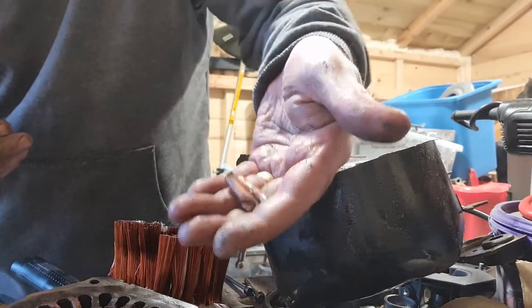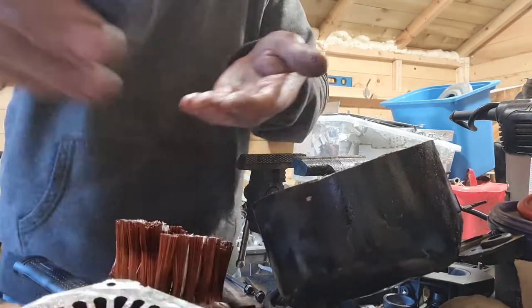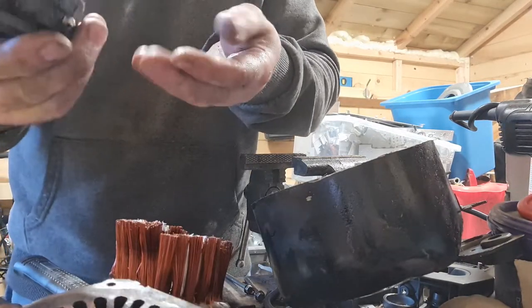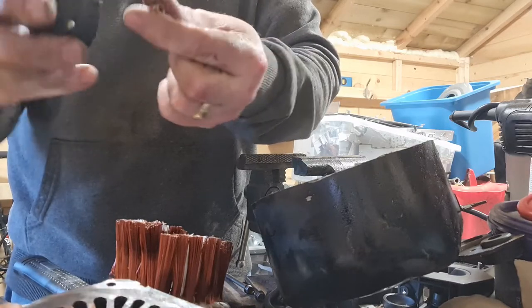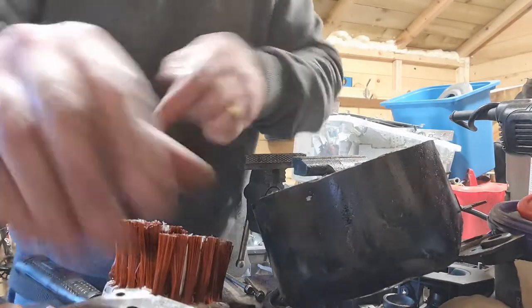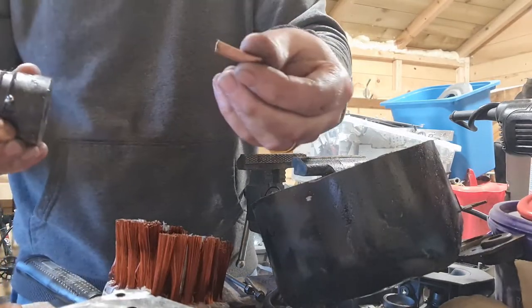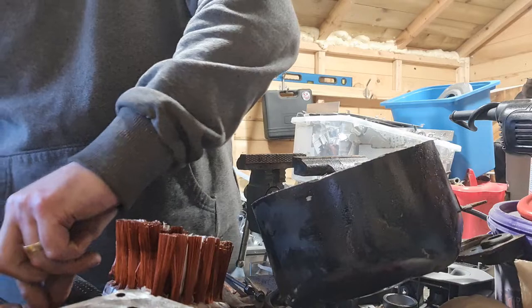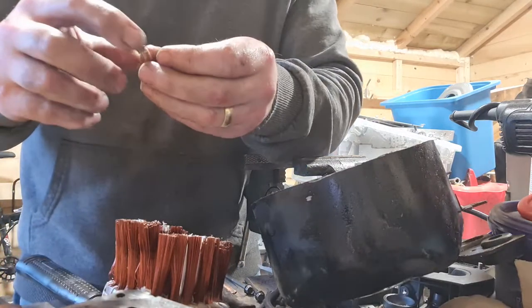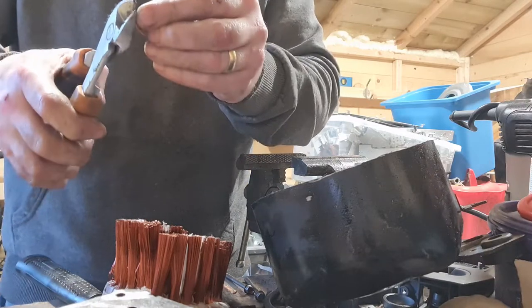Oh, two little pieces of copper there. Okay, again, give them the old magnet test. Oh, so that one's got a little bit of something stuck to the end of it. Find the other side. So we'll just check this piece as well. That bit's fine. Definitely old copper. So this piece has got a little bit of steel somewhere here. Just try and cut off that edge bit.